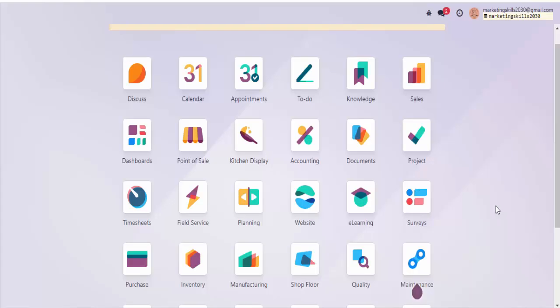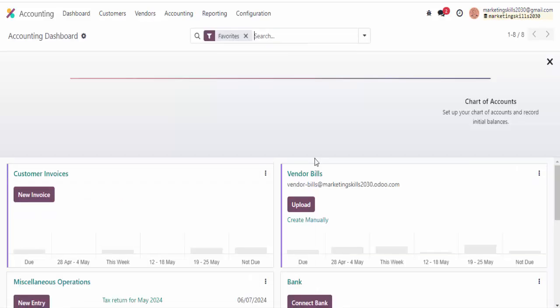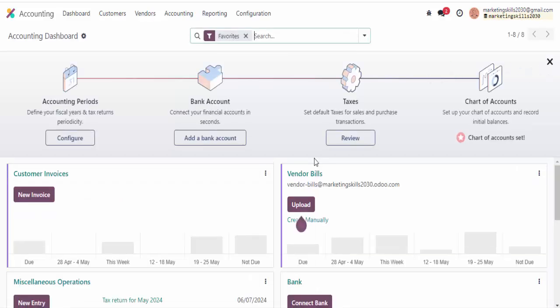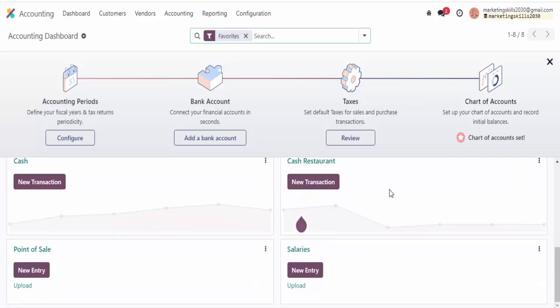In your database, let's have a look at what accounting looks like in our Odoo database. So here we are in the Odoo database. Let's go into the accounting application to see how it's constructed. Here you arrive first on the accounting dashboard, and you already have some information available. We are in the Kanban view, so each box here represents a journal in your accounting, and above all, we also have the onboarding wizard available to help you set up your accounting application.